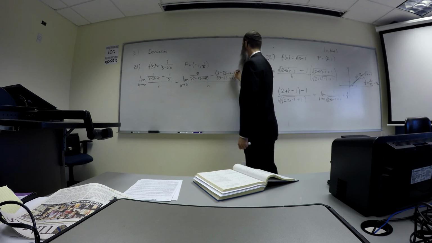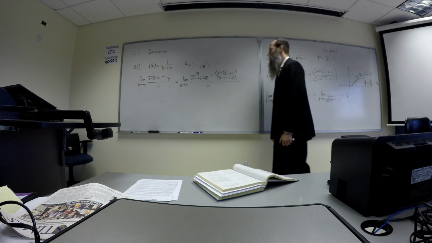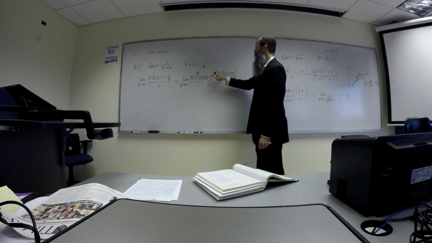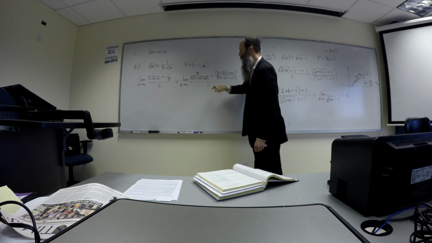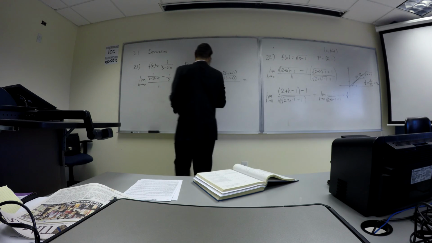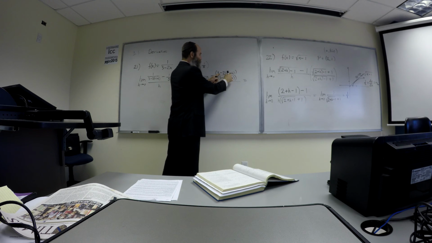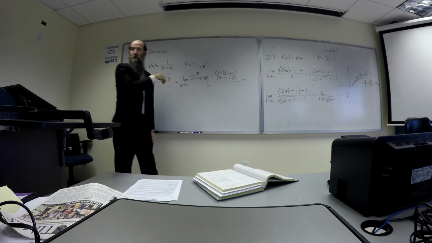Maybe I should put parentheses here again. This is going to distribute, right? If we have to. Okay, so the top all has the same denominator now. We just need to combine the 5 with the negative of this stuff, and then it'll be that expression over this, over h. So what is it? 5 minus 3 is 2, right? You guys gonna follow this okay? -2 times -1 is 2, but it's negative because of this. So I have 5 minus 3 minus this 2. So that's all gone. 5 minus 3 minus 2 is 0.